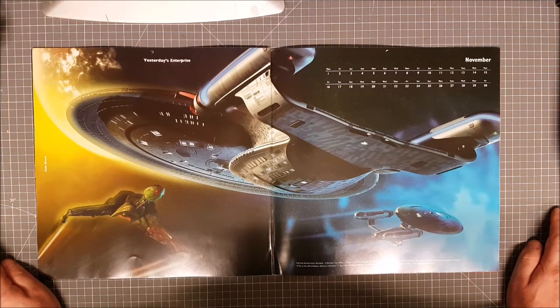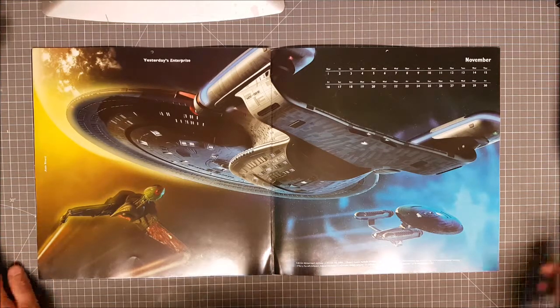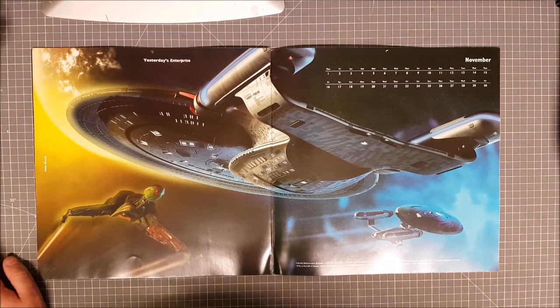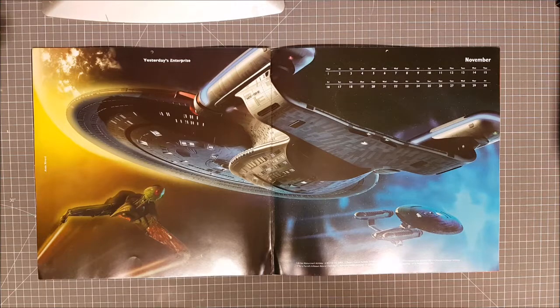Enterprise D, Yesterday's Enterprise, which was the episode title. The Enterprise D was being attacked by Klingons in an alternative future. And the Enterprise C popped out of a rift just after their incident with the Romulans at Narendra 3. So the Enterprise D convinced Enterprise C to go back in time and sacrifice itself for the sake of the future, so they wouldn't have a future where the Klingons were winning the war against the Federation, a war that they couldn't afford to win.